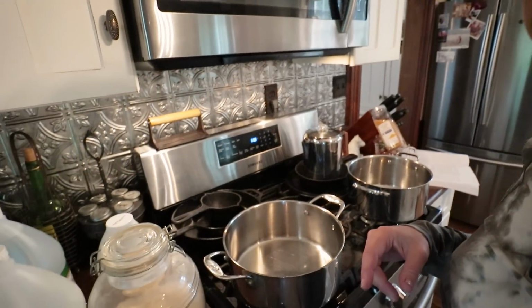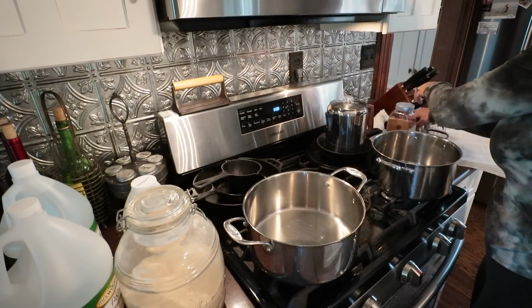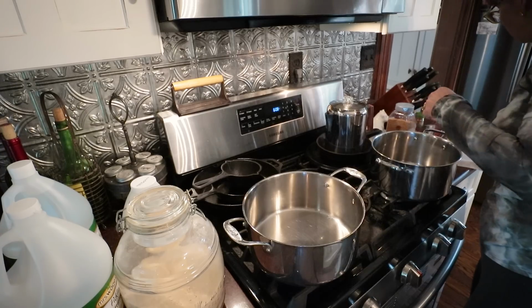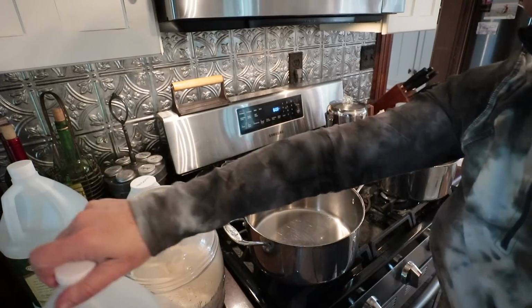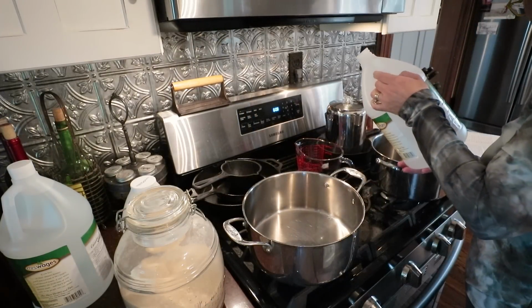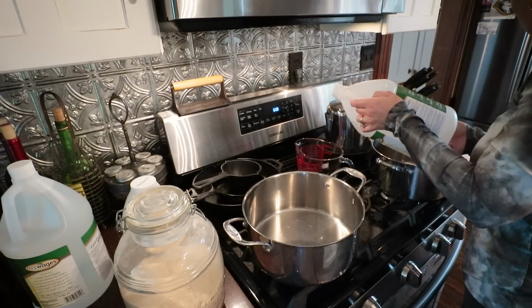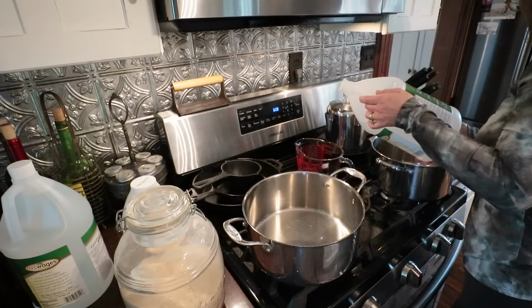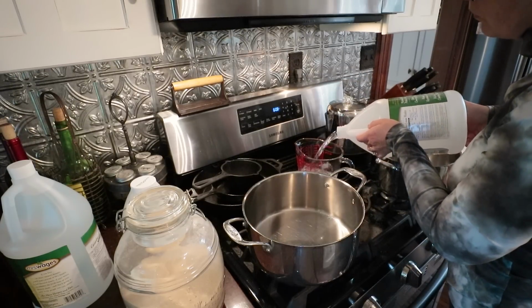But let's go ahead and start this bread and butter brine. So again, it's just a vinegar base. And we're going to double it because I know I've got double the cucumbers. So when I need 6 cups of vinegar.